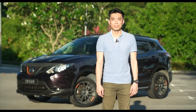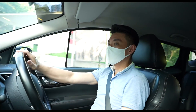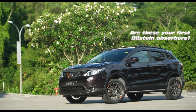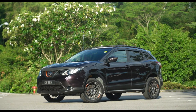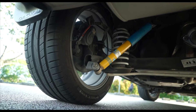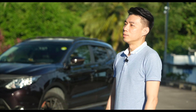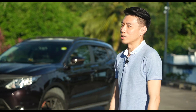Definitely the performance is a lot much better. The car is more stable, the braking distance has definitely reduced, and the body roll of the car is lessened by a lot. This is not the first set of Bilstein system that I've had — previously I had it on some other cars as well. The reliability of the brand, the performance of the brand — I can't think of any other brand to go to, except back to Bilstein.